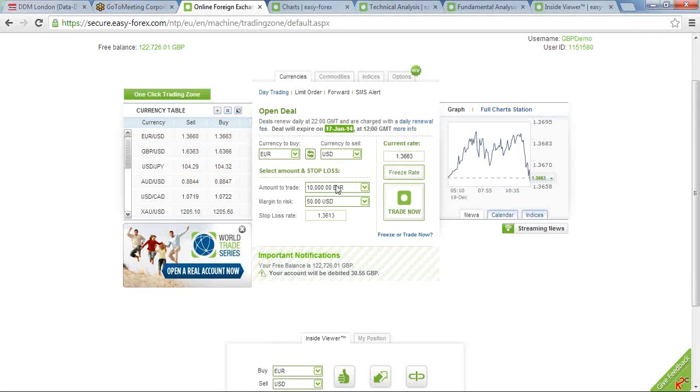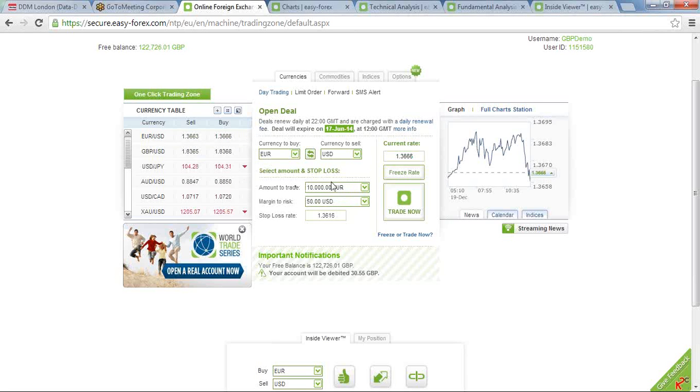Now remember, with foreign exchange prices, we're in and out normally within the same day, and the movements in terms of percentage are actually very small. So on a 10,000 euro trade, you're probably looking to make something like $20, $30 or up to $50 from the trade, and putting at risk something similar. All right, so we're not talking about huge amounts of money. Even though it's a 10,000 euro trade, we're still only looking at what we'd call $1 per pip. Okay, so with a 10,000 euro trade, each time the price moves up or down by 1 pip, so that's the fourth decimal place going up or down 1, we'll be profiting or losing $1. We'll see that on the running profit and loss.